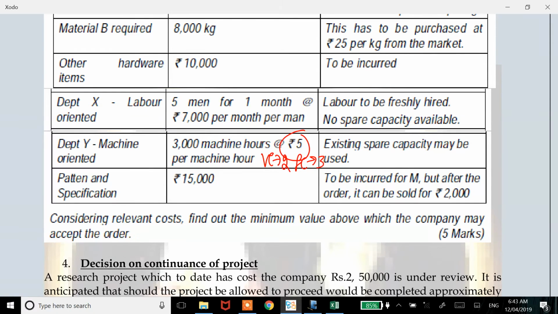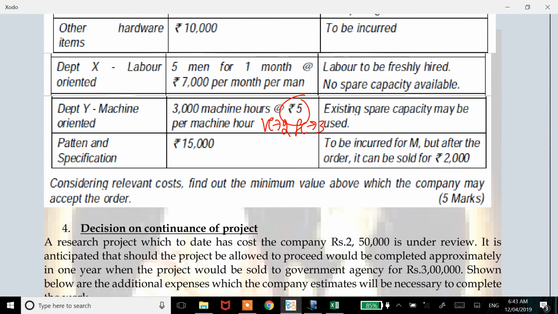Even in case of machine, they can say that the machine is normally outsourced to another company at 4 rupees per hour or 10 rupees per hour. If you have that data, that becomes the relevant cost, because if you use the machine for your job, you lose the opportunity of outsourcing. The first question is whether the machine is idle or busy. If it is busy, I need to check what we were doing with the machine. The basic rule is to think in your mind yes and no, what will happen.